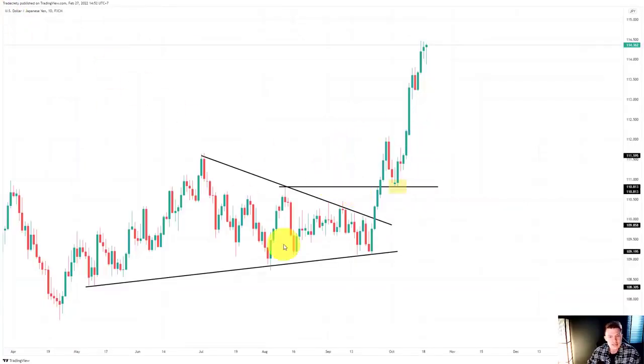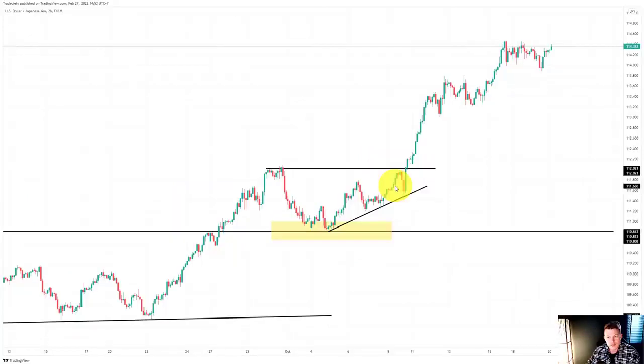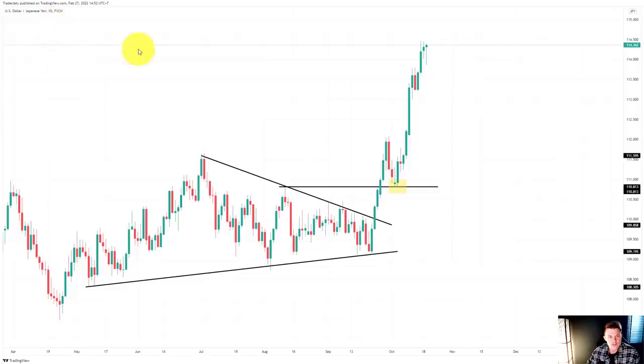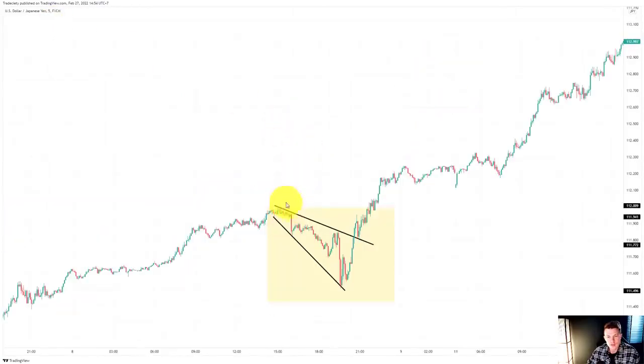Here on the daily time frame, we have a broad pennant. Then we have a breakout out of the pennant, the retest on the daily time frame of the pennant. On the 2 hour lower time frame it looks like a triangle pattern. And then we can even go to a lower time frame, looking at this now on the 2 hour, whereas we're coming from the daily time frame. On the 2 hour, this looks like a megaphone pattern.